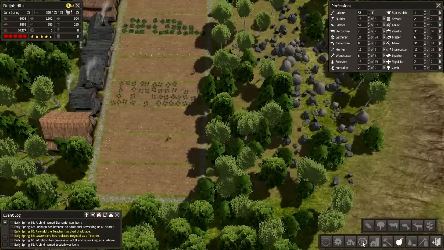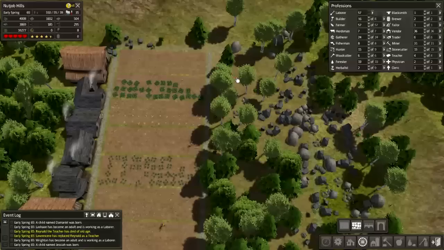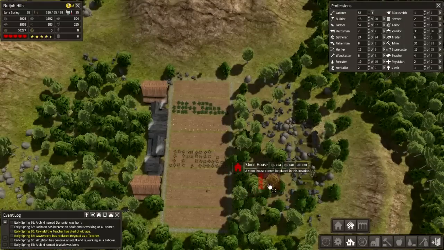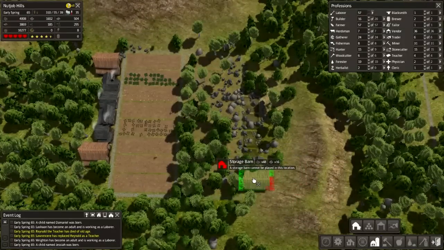Let's get a straight down view here. Okay, and again, four more houses and a couple of barns. It's one, two, three, and four houses and another barn, which it's not going to let me place there.